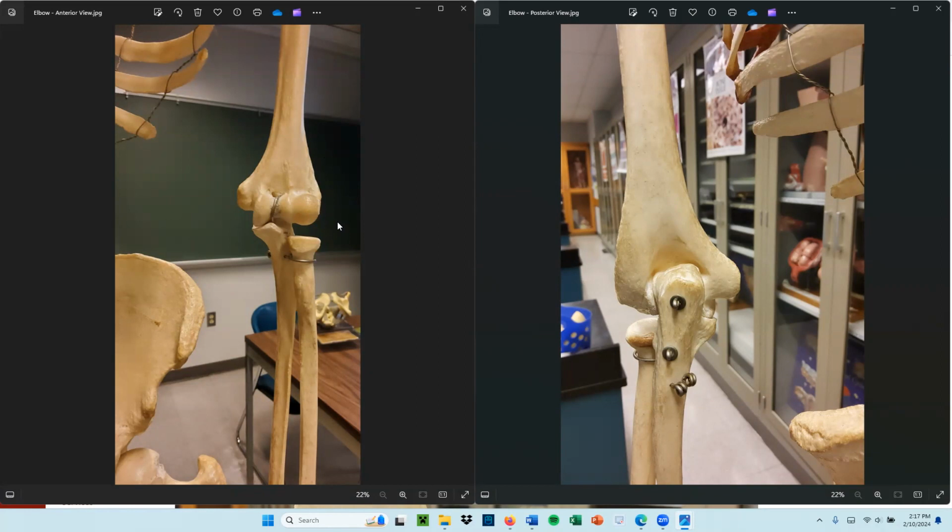Once you're there, it might take like 30 seconds if you have a weird view, but take that time. So once you've got that, you can start to identify landmarks. This is where it's really helpful to study the bones from different views. So specifically look for an anterior view of the elbow, figure out what landmarks you can see from that view, and then do the same thing for the posterior view. And you can kind of keep separate lists of what you see in each view. That's going to help you keep them separate on the lab exam.